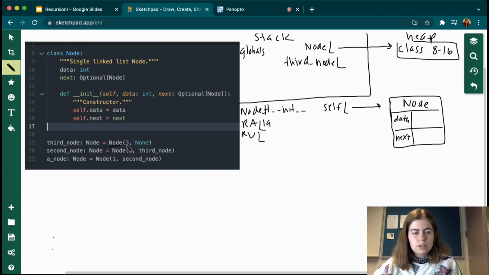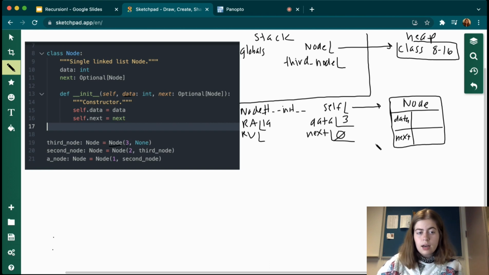The parameter for data that we were given on line 19 was 3, and the next we were given was None.